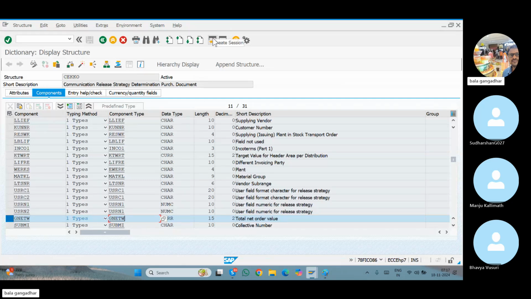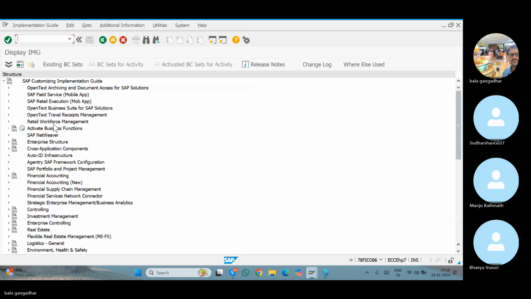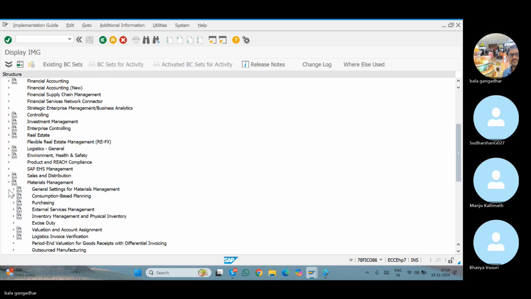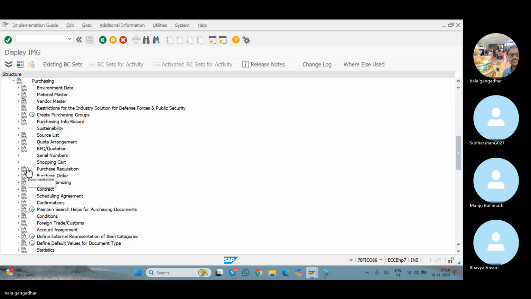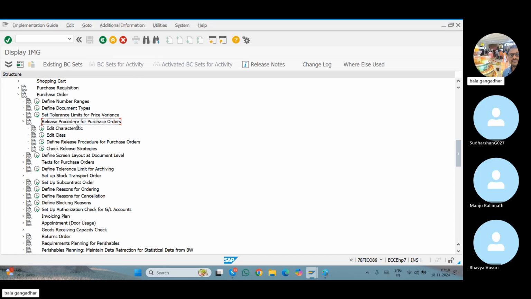Now, in the backend, SPRO, IMG, Materials Management, Purchasing, PO. Here we have a concept called purchase order release procedure.